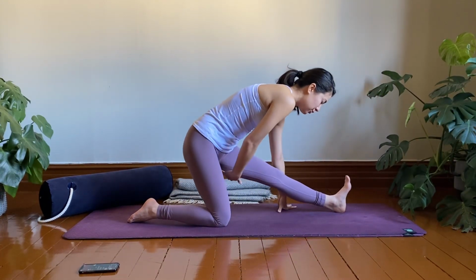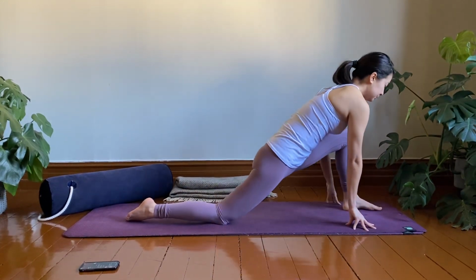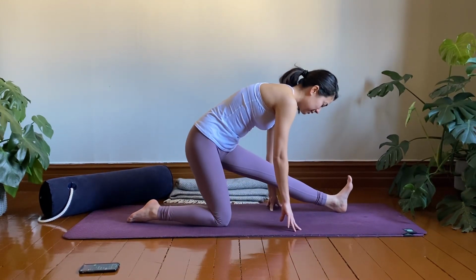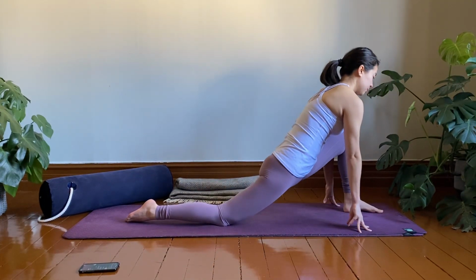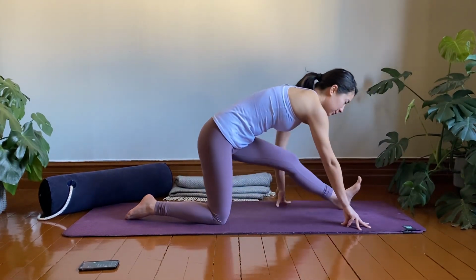Let's do 2 more rounds together here. Inhale. And exhale. Stretching and breathing into this hamstring here. Inhale, coming forward. And exhale, pulling your hips all the way back.